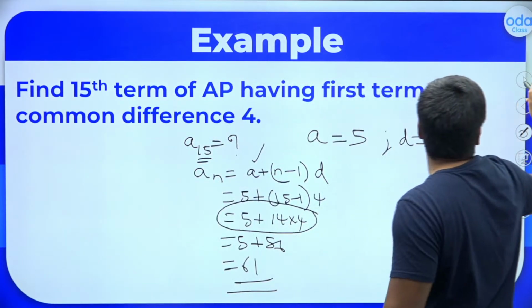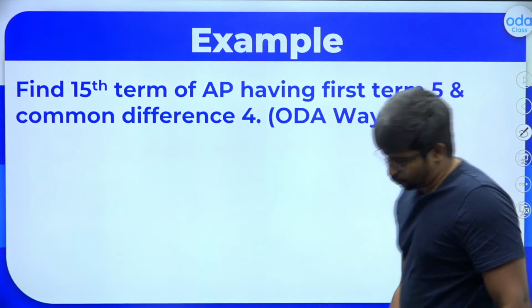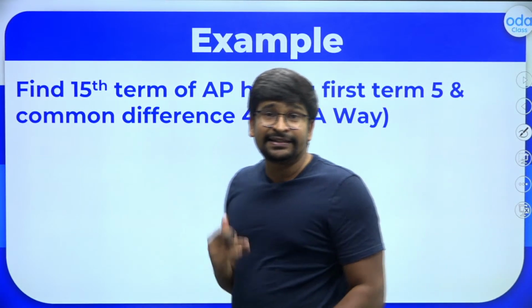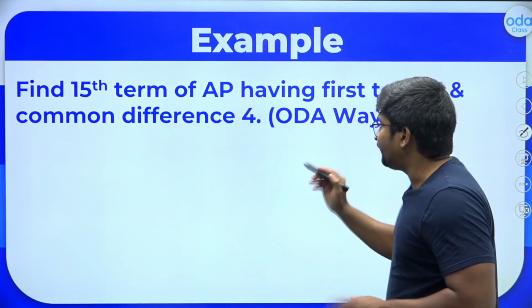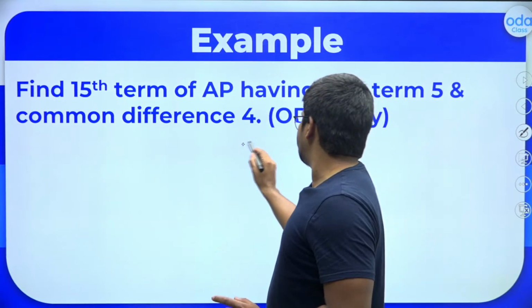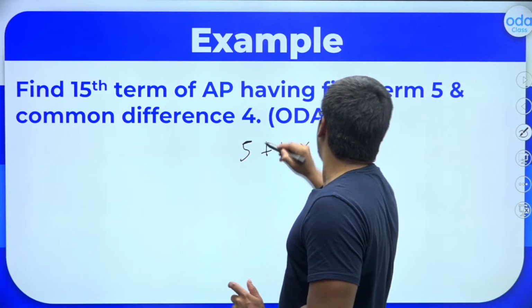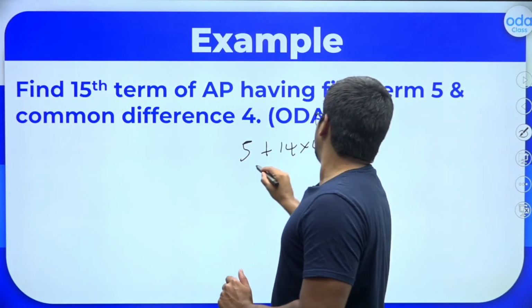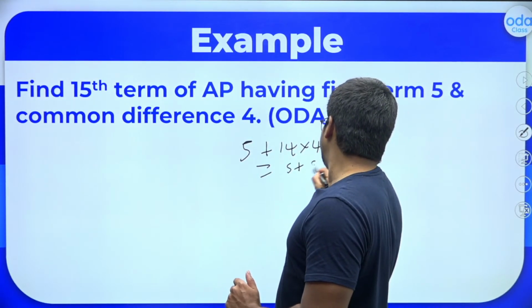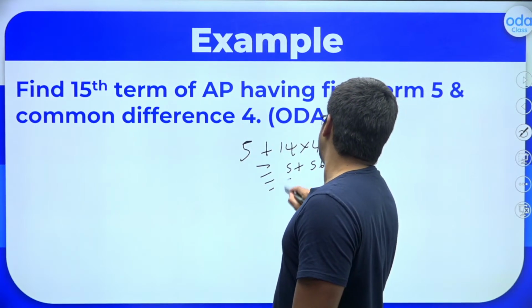That's what you do, right? So let's think that way here in this question. Just understanding the essence, okay? So what's here? If you need the 15th term, to the first term, that is to 5, add, if it is 15, right, 14 times the common difference, that is 4. So it is 5 plus 56, right? So 61 will be the answer.